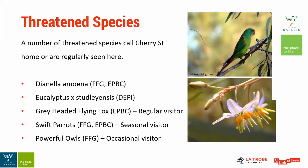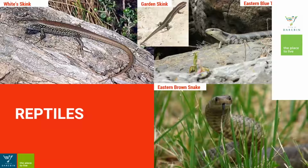All right, so let's start looking at some of the fauna that occurs in these sites. Grasslands and grassy woodlands are pretty open areas, lots of sun, lots of warmth, and often lots of rocks. This site doesn't have a lot of rocks because of its Silurian nature, but it certainly has lots of coarse woody debris, which is in the form of basically fallen limbs. And there is quite a diverse reptile fauna associated with those sorts of environments.